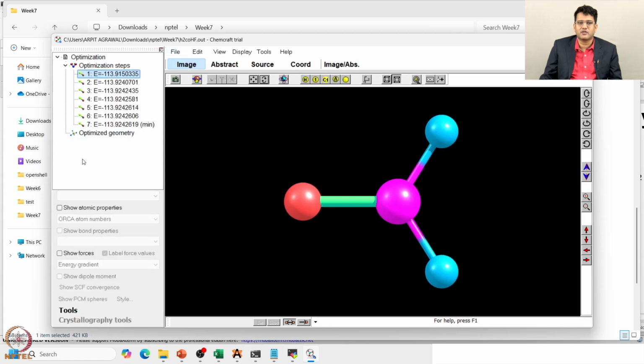One of the major changes happens from the first step to the second step, which is the changing of the bond. My initial bond lengths were much larger and then they get shortened due to the optimization.